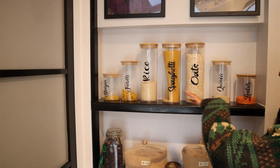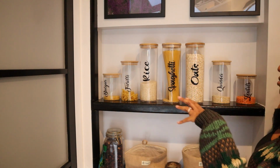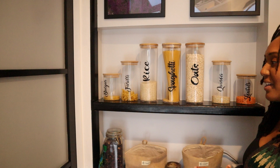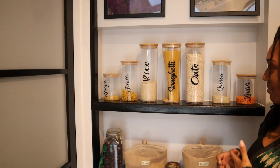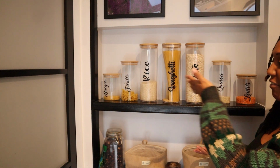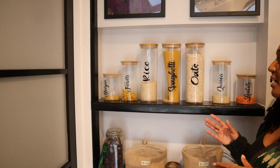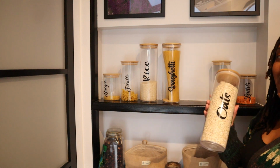So the reason why some of them are so empty is because I use these. So sometimes when people come to visit my house, they think this is just for the aesthetics, and it's not. It's actually for practical reasons. I can very quickly see when I'm running out of something, and yeah, it's just nice and easy to take these off, like get on my oats in the morning.